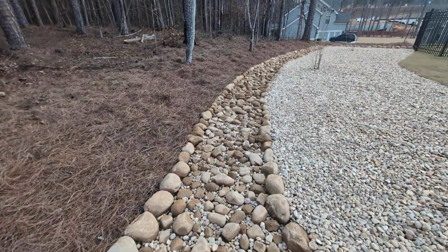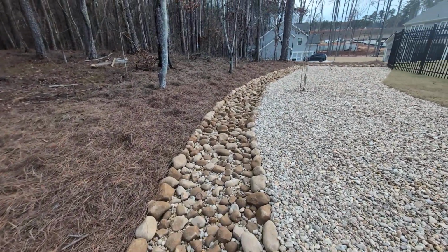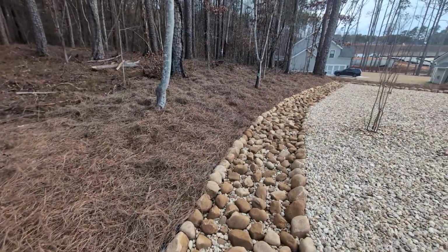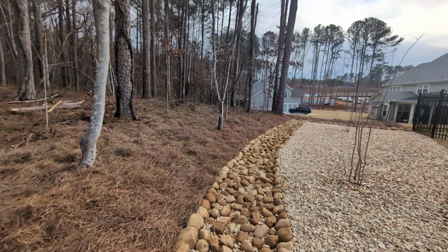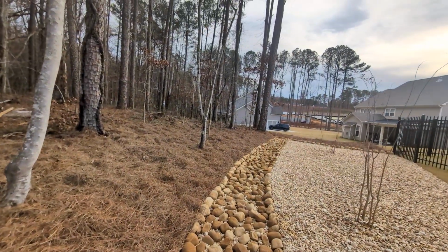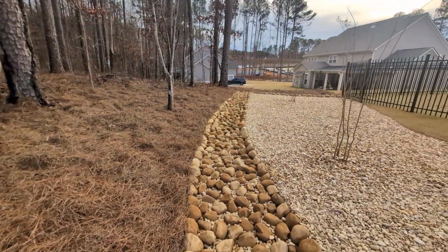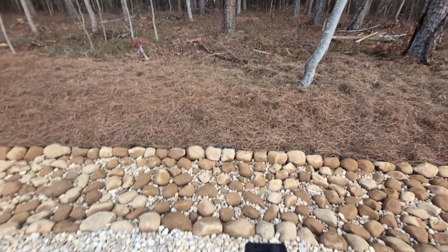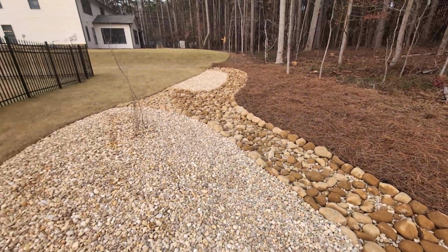Now we just finished our water test in order to ensure that the water is actually moving off of the landscape, and it's doing so in an exceptional fashion. But I wanted you all to see exactly why we've become one of the highest rated landscaping companies around, because we're focused on giving our customers more quality, more quantity of service than could have ever been expected. And that's exactly what is taking place on this landscape.